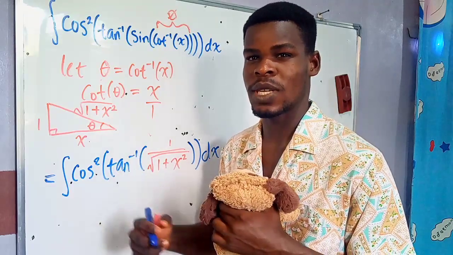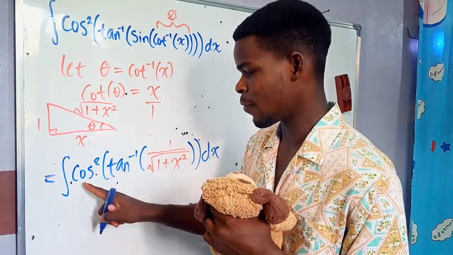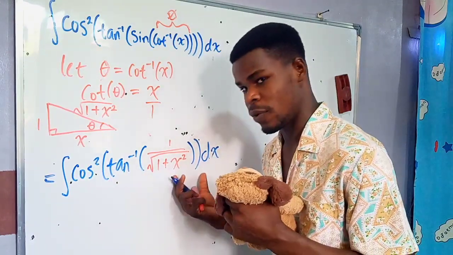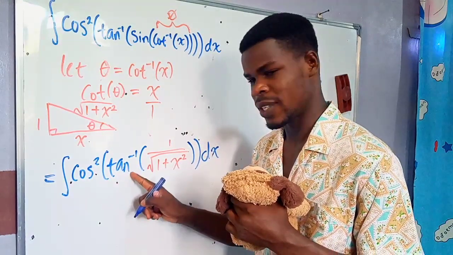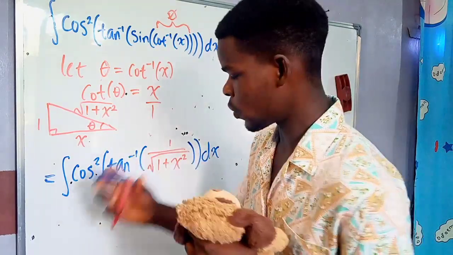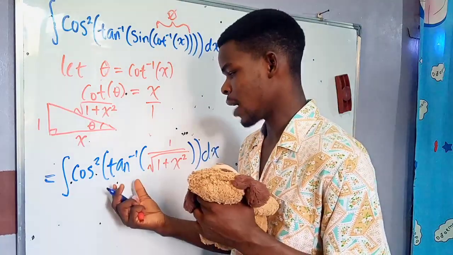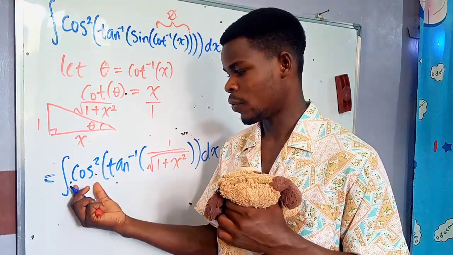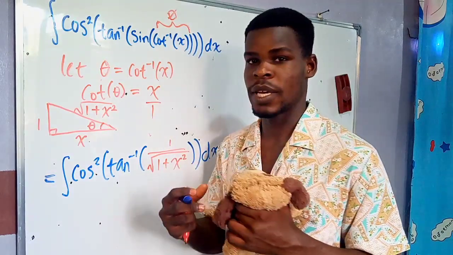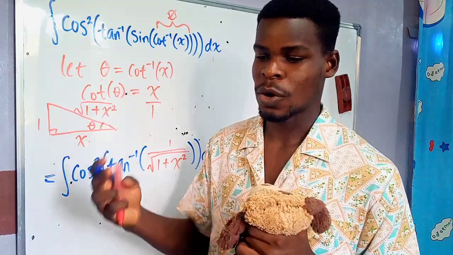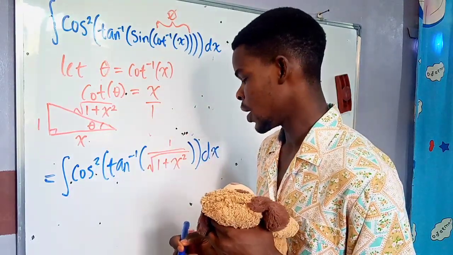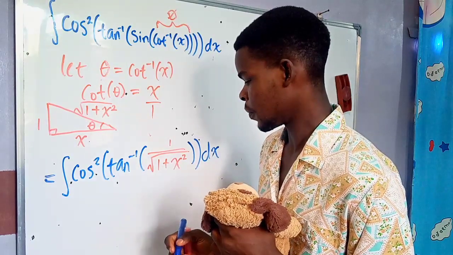Good. So now we have another thing. We are just going to do the same thing one more time, because here we have cosine squared of something. So this should also be an angle, right? Notice we don't really talk about the inverse function having an angle, because inverse functions don't act on angles. Rather, they act on the results of the angle of their main functions. That's why they are inverse functions anyway. Their domain is the same thing as the range of their main functions. So the domain of tangent inverse is the range of the tangent function. Okay, anyway, that's by the way.